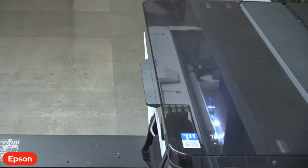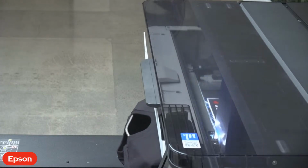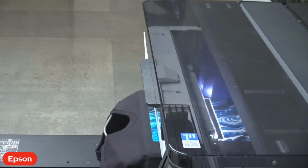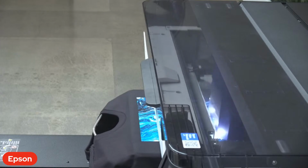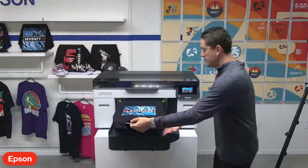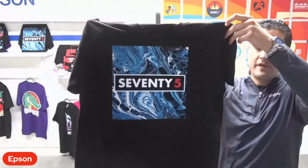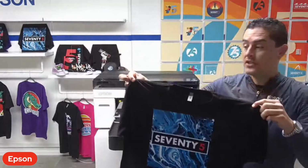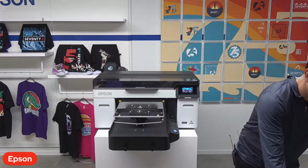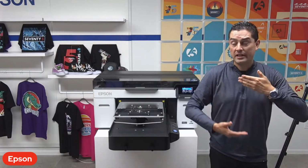In this case, you can see we have kind of a color ink swirl right here. If we were to look closely at it, we can see all of that detail. It's really cool to take a look at for sure. All right, so as this print is done, we can take that up and we can see very colorful, very vibrant prints and very sellable quality at upwards of about 20 dark shirts per hour. That's with a white underbase, CMYK on top, 14 by 16 area, essentially armpit to armpit, collar to belt buckle.